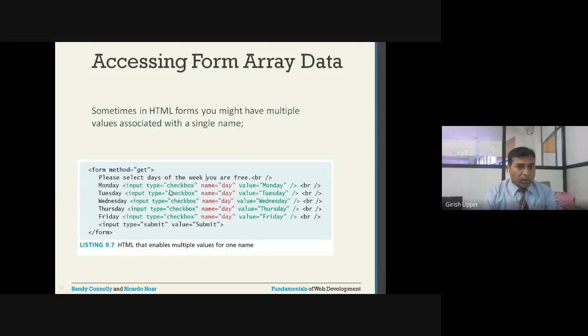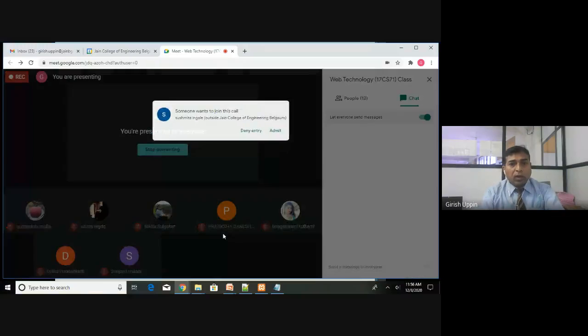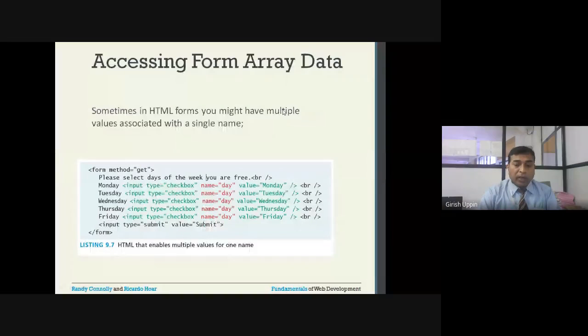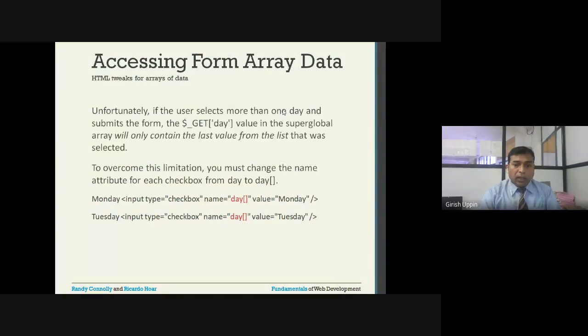You can see all are checkboxes, and the text given is Monday, Tuesday, Wednesday, and after that you will see a checkbox. All these checkboxes have the same name, day, and the values are different based on the day. So there is a possibility the user will click on multiple values. At that time, how do we access that?